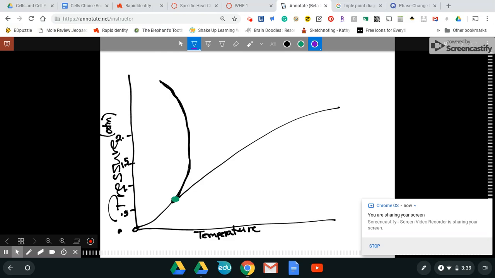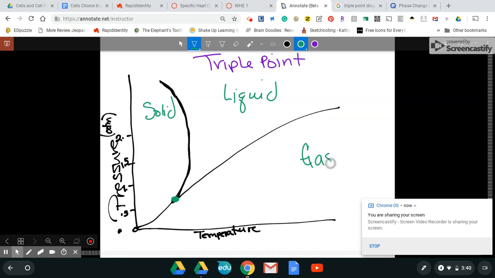The other one is what's called a triple point. Okay, this is a triple point graph. And with a triple point graph, the way this is always labeled, and I drew this myself so I could label stuff in here, this is always your solid. This is always your liquid phase. This is always your gas phase. Okay, so what I want to do is label some things here. This right here is what's called a triple point.